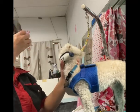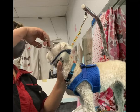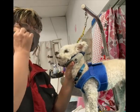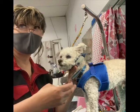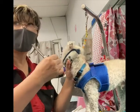Trimming as short as possible, around the eye corner. And if you have an eye booger, make sure to wet it first, don't pull it out. That's why dogs start to hate it. A lot of owners try to pull the eye booger, it hurts.